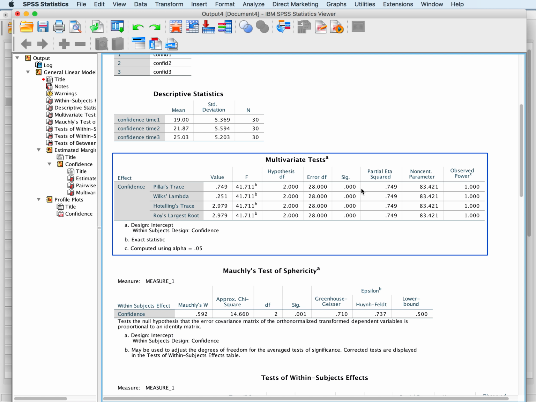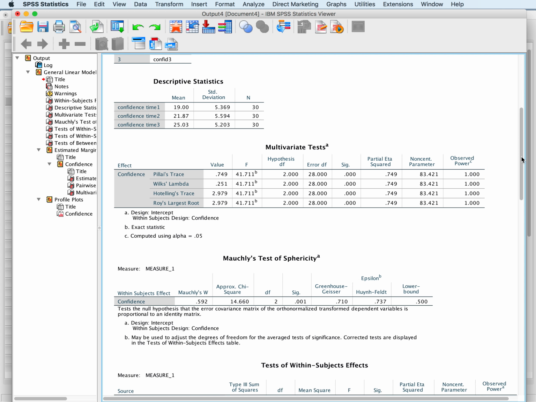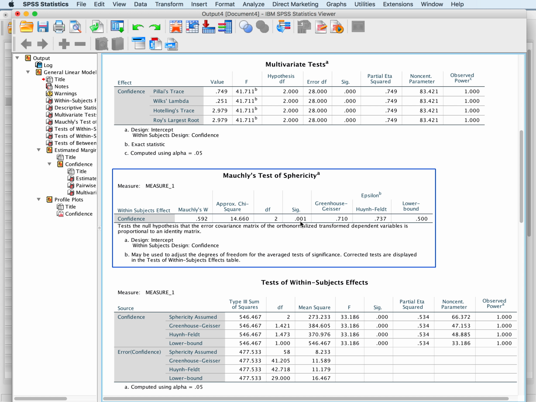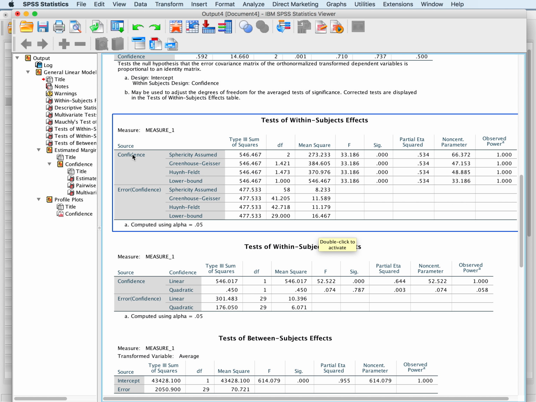We're going to skip this box, right? Take a look at our sphericity assumption. Again, we get a statistically significant result, which means that we're going to have to employ the Greenhouse-Geisser correction. So when we come down to the ANOVA table itself, we're going to skip this first row that says sphericity assumed and go down here to Greenhouse-Geisser.